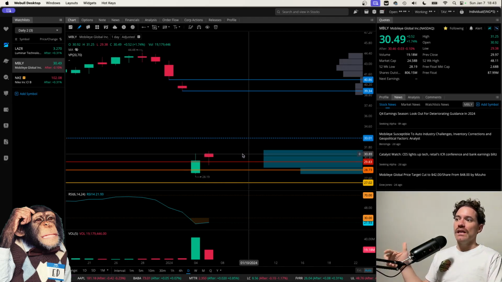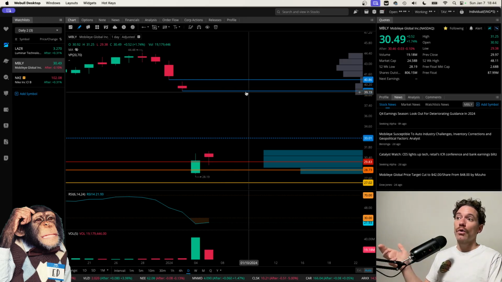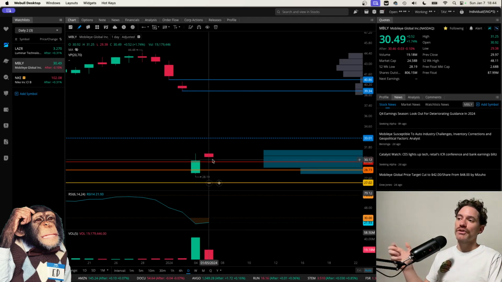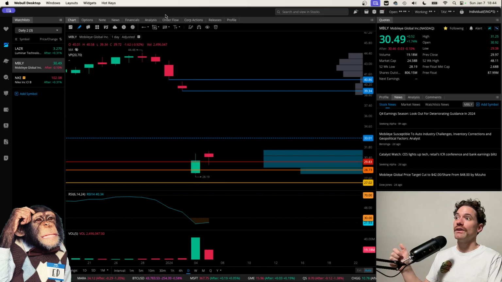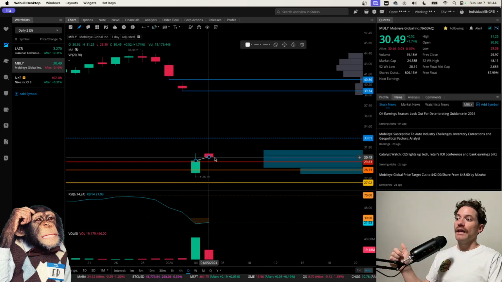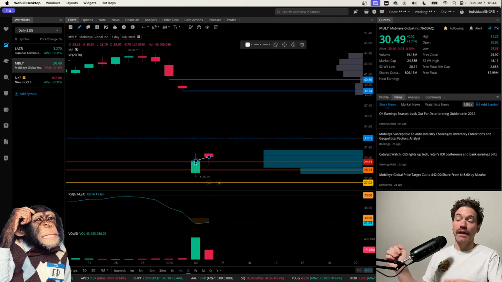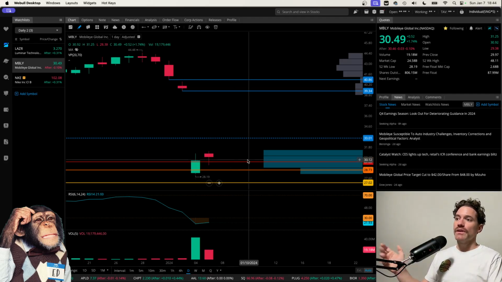However, I would like to see another day closing above this red line before we potentially move higher to fill this initial gap here at $33 or even higher. But this could also be bearish consolidation if it does hang out around here. And if we do see it start to consolidate in an uptrending pattern, that could be a bear flag that would then break lower. So something to consider there.